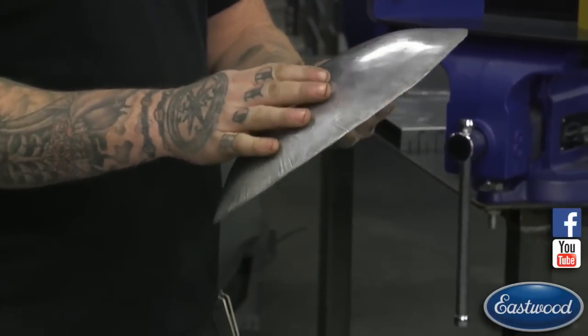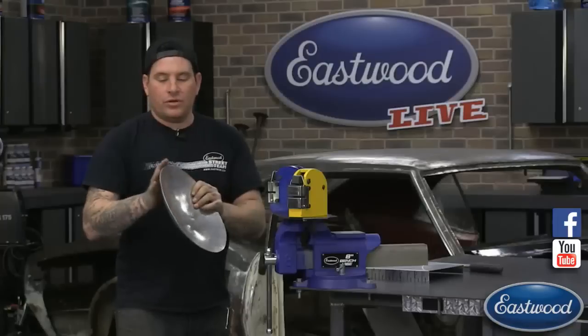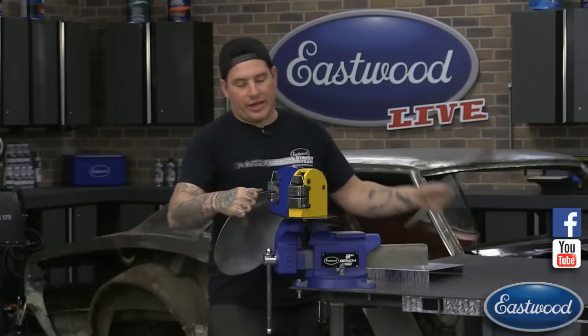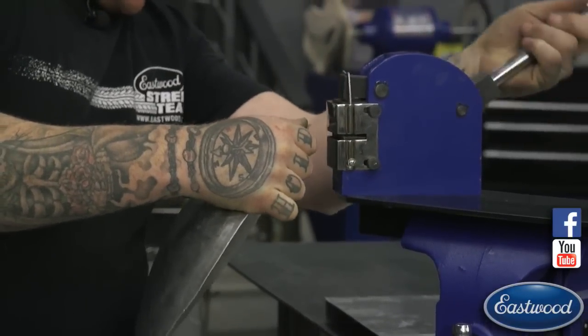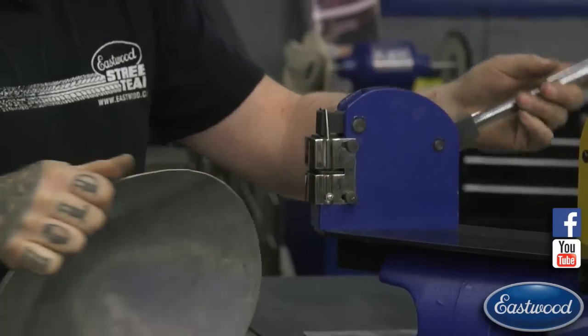So this is just a little bowl shape that was hammered out on the sandbag, rolled in the English wheel to give us a crown that we have here. So we got a bit of crown on this. And then if we want to actually accentuate the crown or bring these edges around more, what we can do is put it in the shrinker and work around the edges some more, which we've already done a little bit on this.